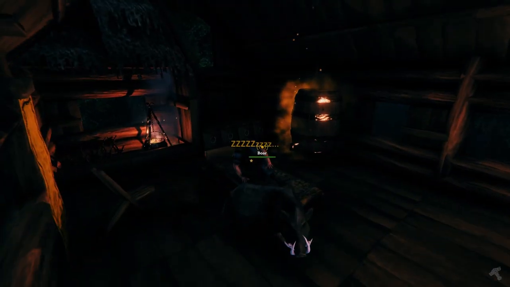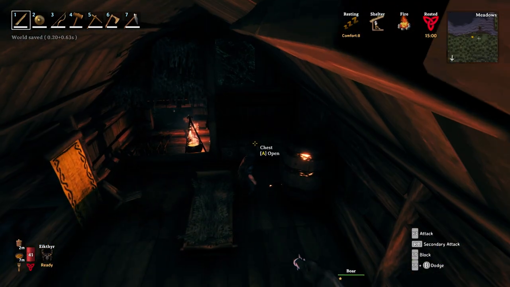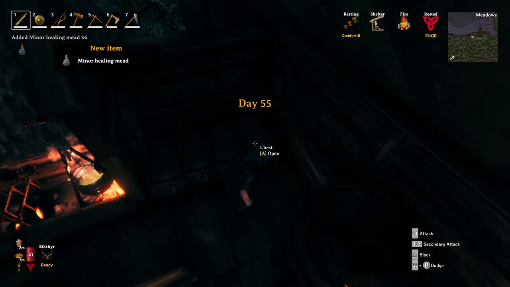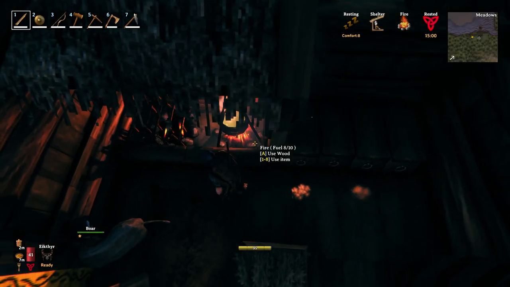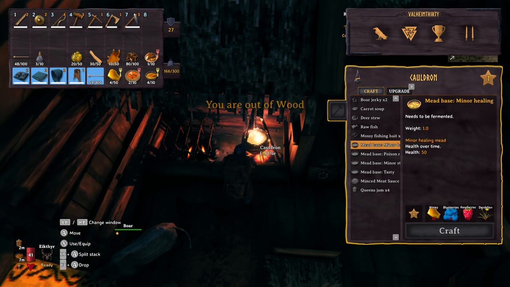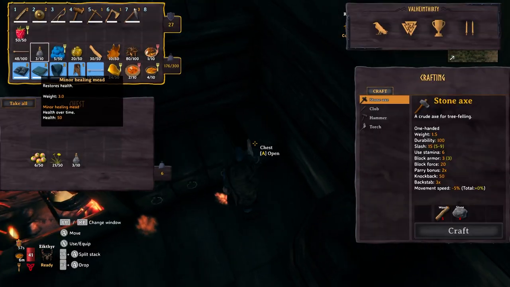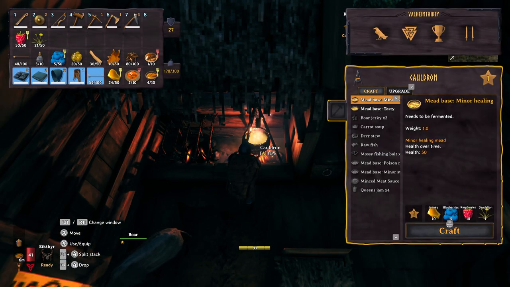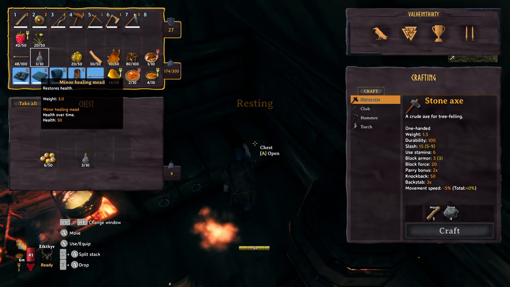Good night. Nice. Nice adventurous day. All right, so now, oh, we got some healing potions. That's great. Wonderful. Good. Now, what does that take that I don't have? 5, 10, 10. Yeah, should have it. Make another batch. Alright.